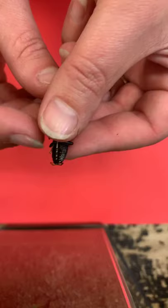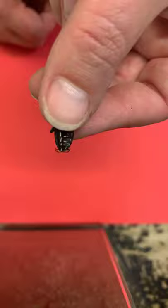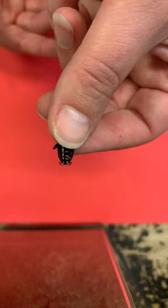Okay, so if I touch him, do you see these little things sticking out back here? If you were here with me right now, I would ask you to smell this beetle. I'm going to smell him. Oh, man. So this guy smells stinky. Why would this animal want to stink? What do you think? Now these right here, that's not poop.